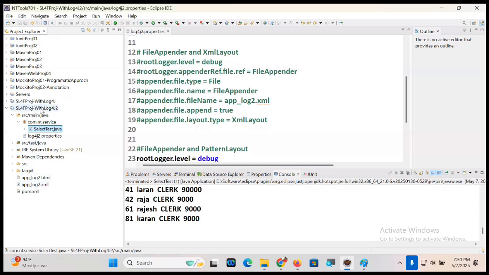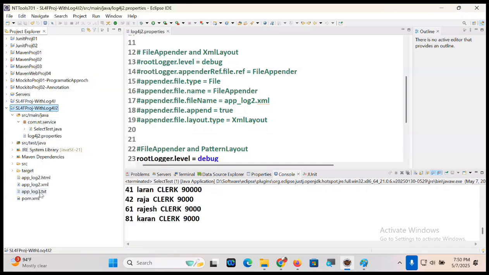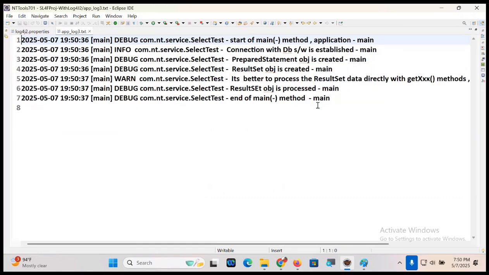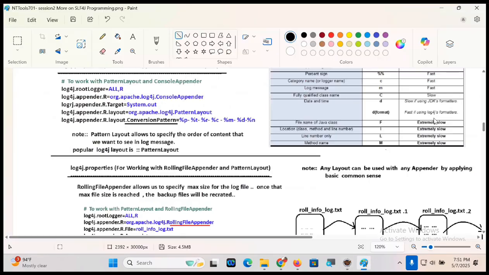Say refresh. Done. app_log3.txt, method name is coming. All these are happening from the main method, or not, guys? So this is pattern layout. Things are in your control or not, guys? So pattern layout allows us to get the things in your control.